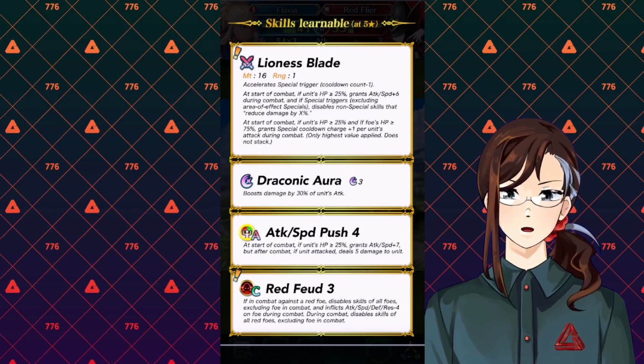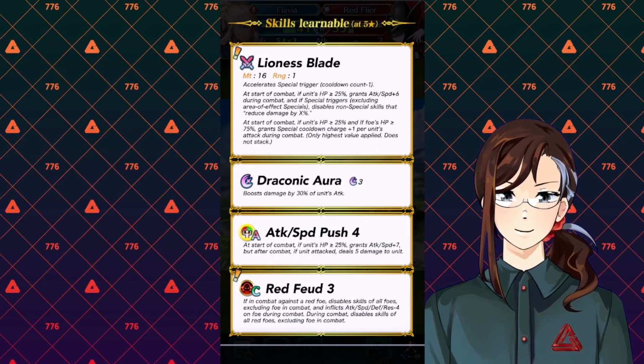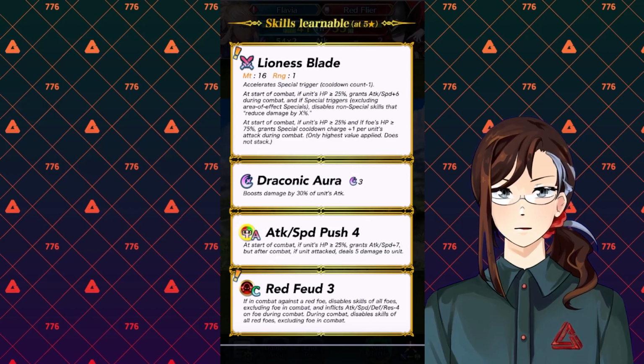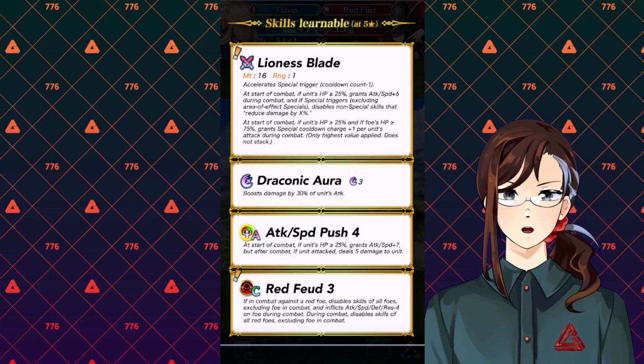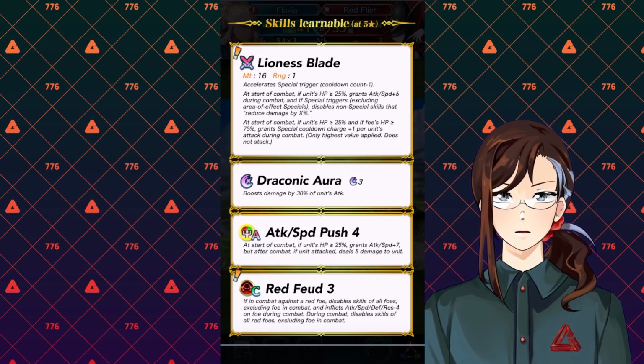If in combat against a red foe, disables skills of all foes excluding foe in combat, and inflicts attack speed defense res -4 on foe during combat. During combat, disables skills of all red foes excluding foe in combat. Oh! That's interesting. That's like Bramimond, if Bramimond really disliked specifically red units. So let's work that out.